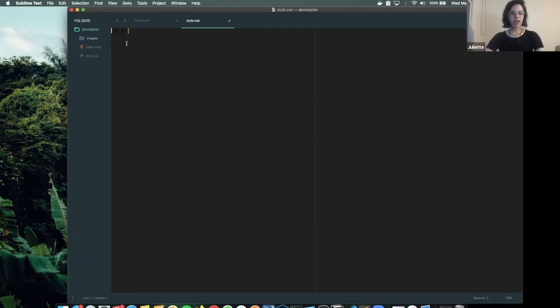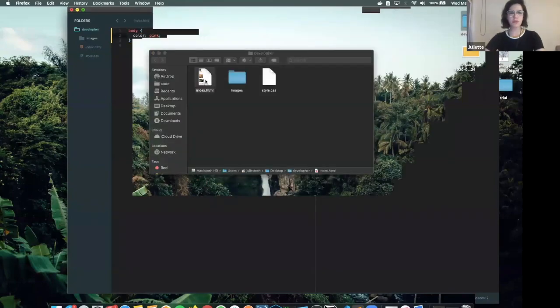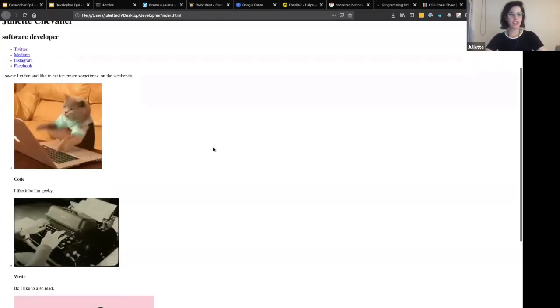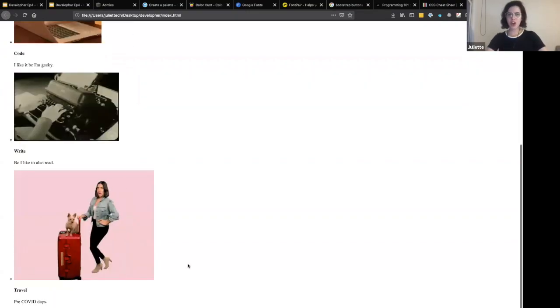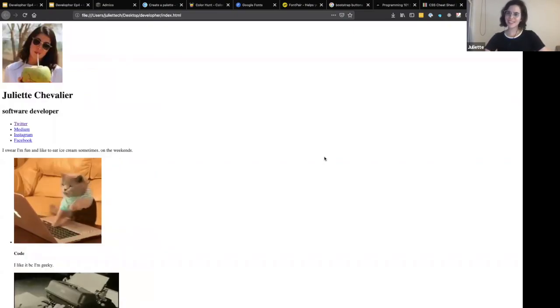Now, if I start writing here, let's say body and pass it color black, or let's say something more fun, color pink, right? Technically, this should change all of the text inside of my body to be pink. Now, if you remember how to see the site itself, we just open it up in the browser and we immediately get to see the design that we built before. So it was beautiful of me with a nice coconut, some social media pages, some crazy GIFs, and this is all we got at the moment. The interesting thing here is that my text isn't pink.